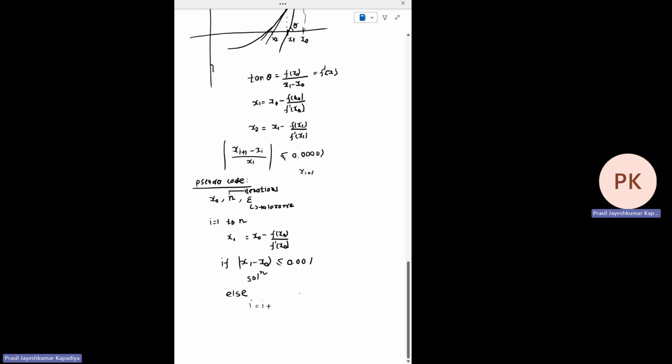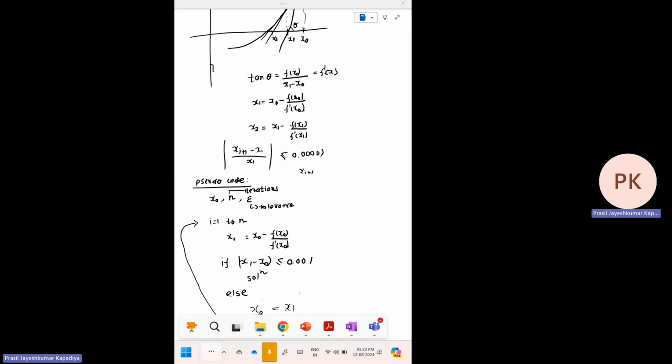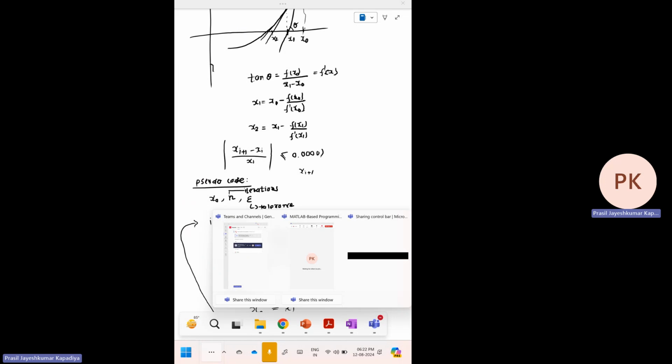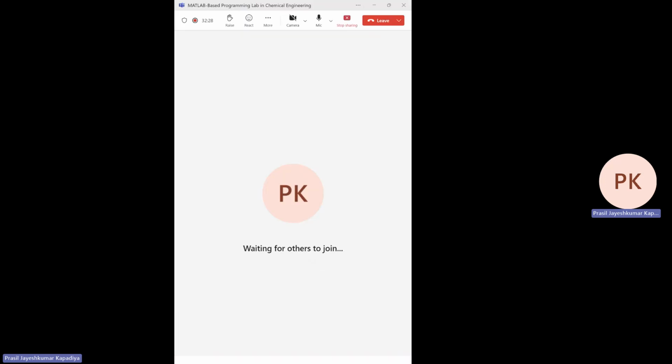So I will start with else i is equal to i plus 1. No, we don't need to write i is equal to i plus 1, that is for a while loop. We can just say that x1 is my new x0. So I will go here, I will again find x1. This is my x0 now. So I will be evaluating this again, x1 minus x0, and we will do this until we find our solution. So this is about the Newton-Raphson method. I hope it is clear to everyone about the numerical method of Newton-Raphson.